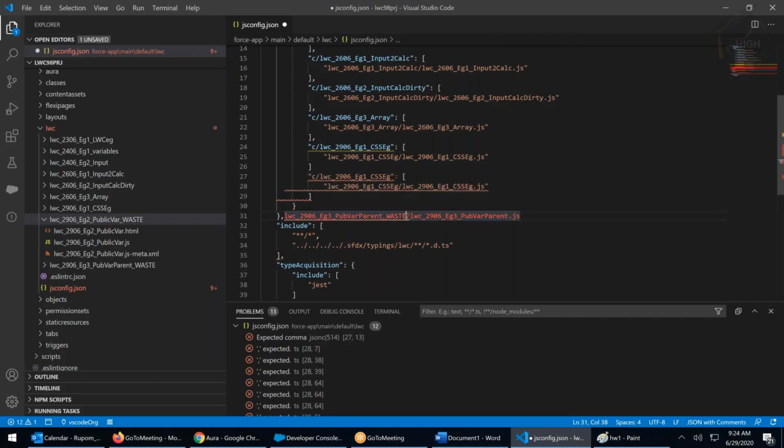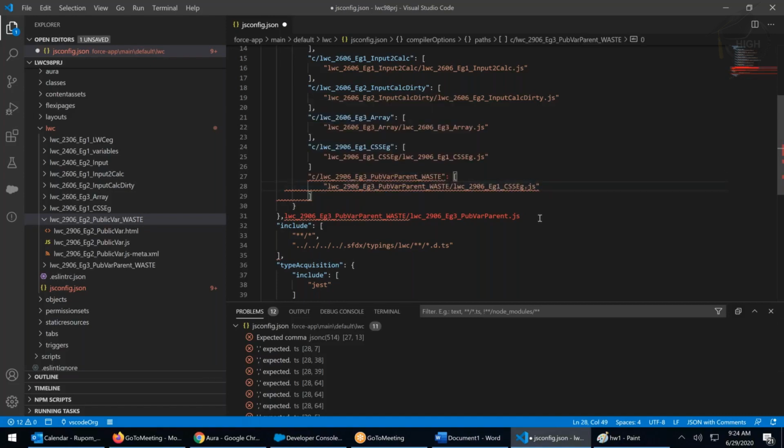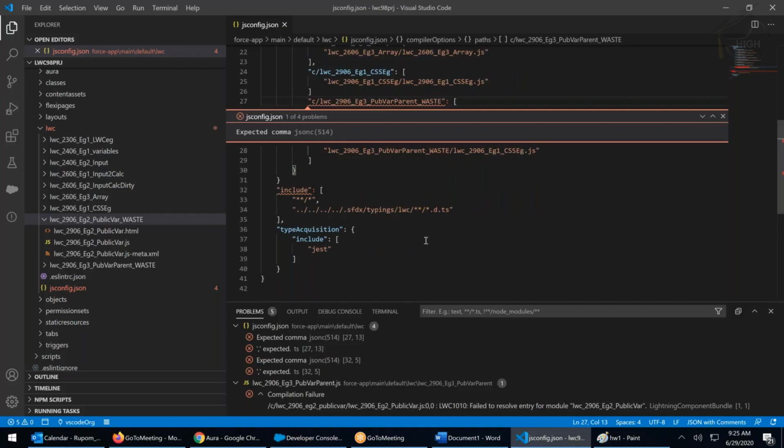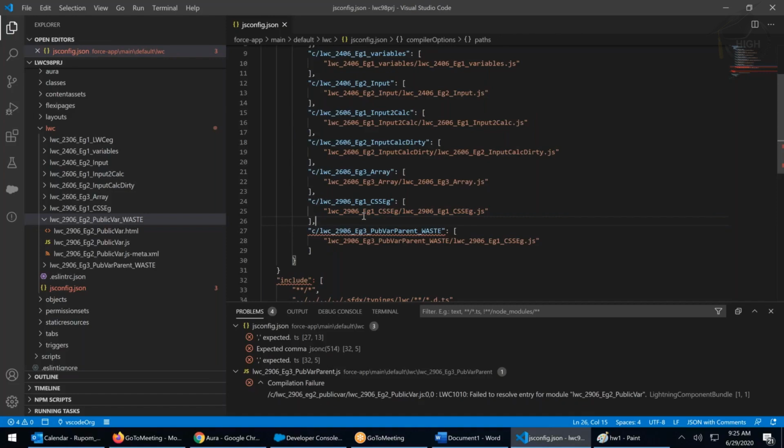Here, you should have waste. That's the name of the component, Control C. Waste. You should have the name of the component, waste. Remove this. Control S. See, mixing the JSON files. My suggestion is that don't do this. Here I forgot the comma. Right. After this I forgot a comma. Control S. Manually fixing the file.